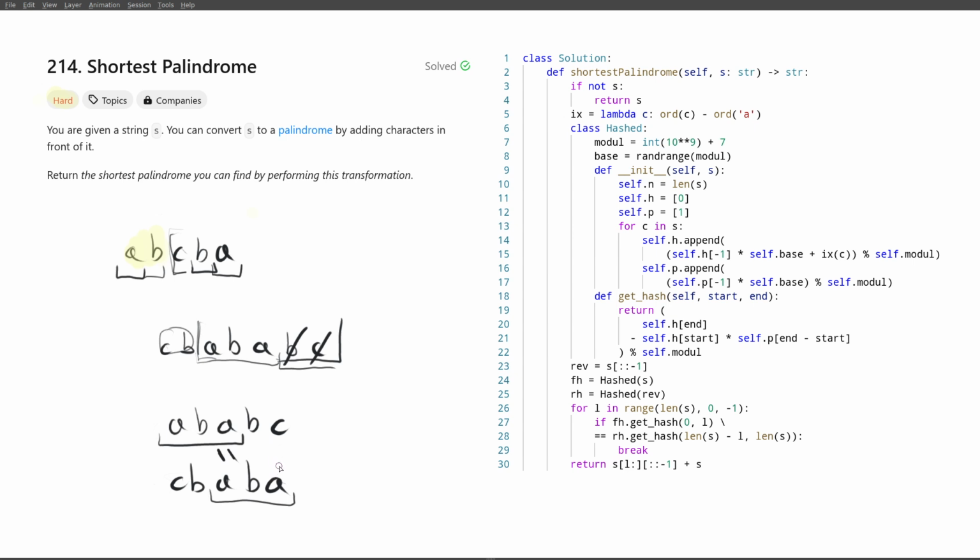But here in hashing we don't have to actually think about this. We just want to know what substrings to compare. We have to compare the given prefix with the given suffix. Specifically, for a given length L, we want to compare the prefix, from 0 to L not included, the substring of the original string, with the substring of the reverse string, ending at the end of that string, starting length steps before. So this is the basic comparison that we're going to be using. Now here is the implementation of the hashing class. We'll get back to it.